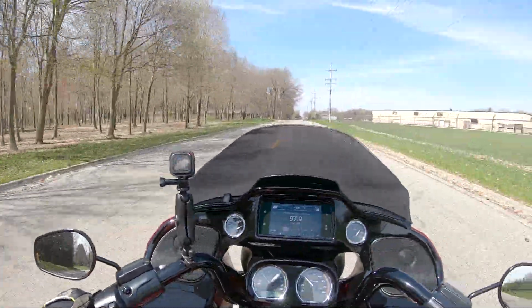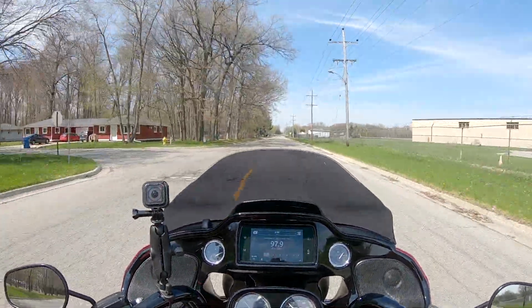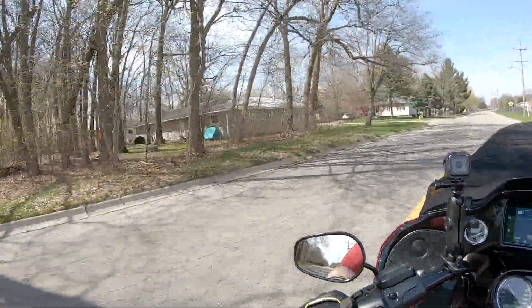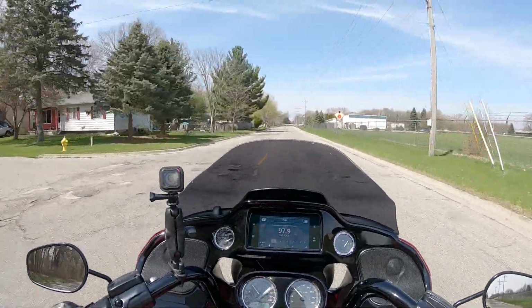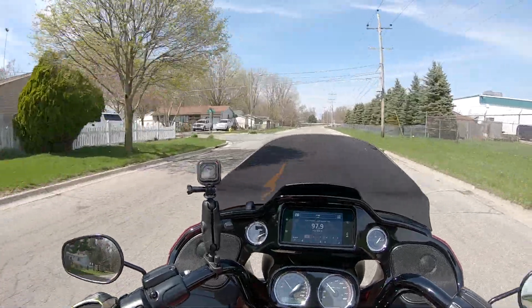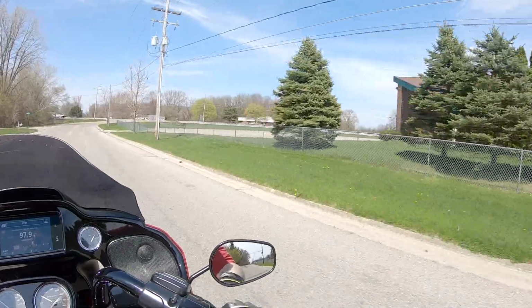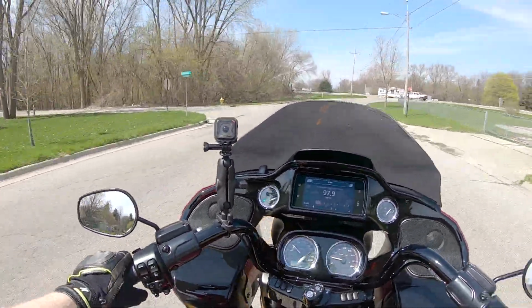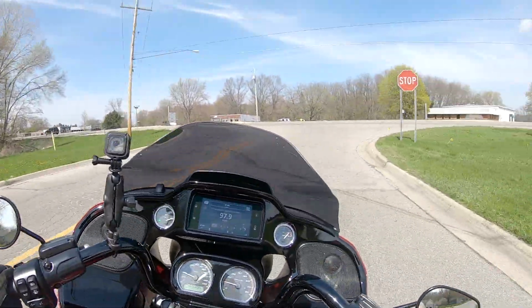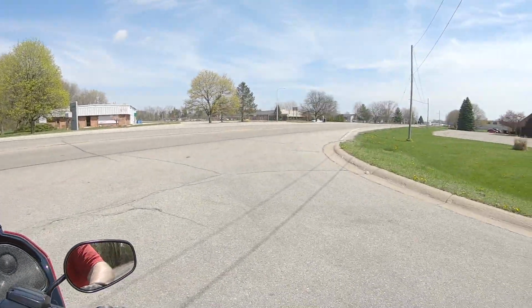But anyway, hopefully this is coming through good. Finally out, beautiful day. Almost to 500 miles on her, so I don't need to baby her anymore. As you can tell by the title of the video, I installed the Klock Werks 14-inch Sport Flare windshield. The stock windshield was not doing anything. It looked good, but wasn't doing much blocking of wind.